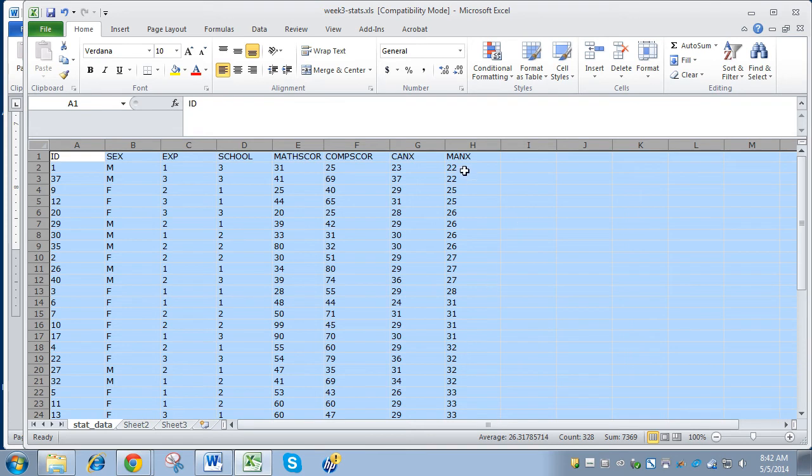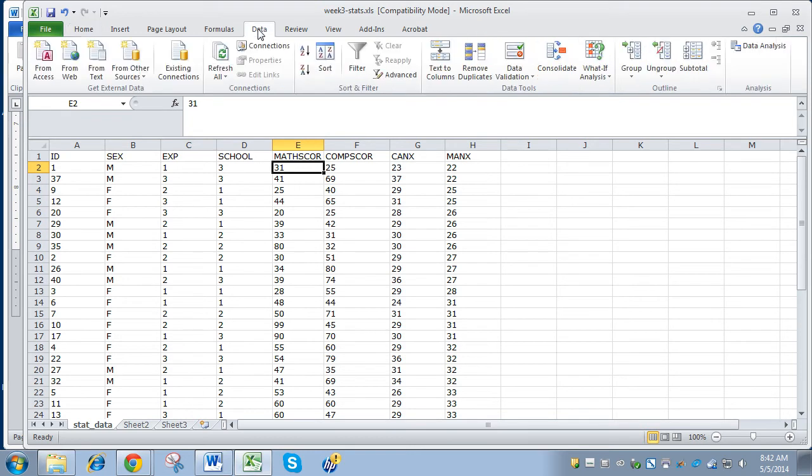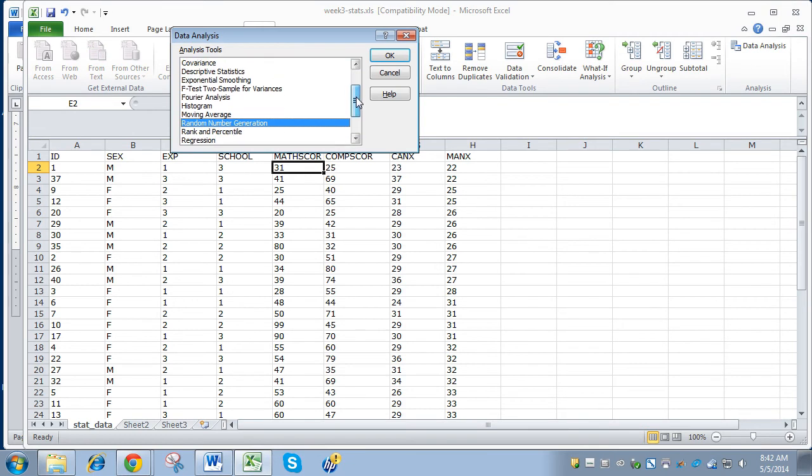After you sort your cases, you are going to compare students' math scores, right? In order to compare, it's really comparing two groups of scores and seeing on average how their means are different from each other. So we need to do a t-test to determine that. Click on your data tab, go to data analysis. And if you scroll down, there are 3 different types of t-tests.